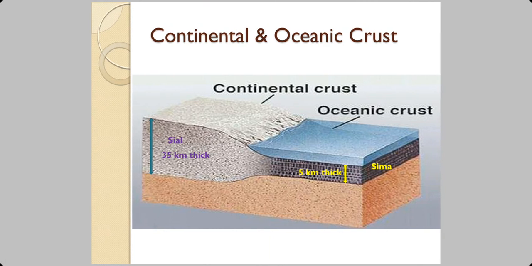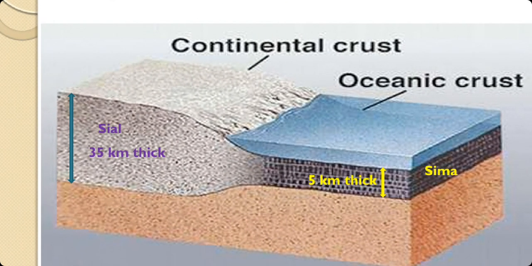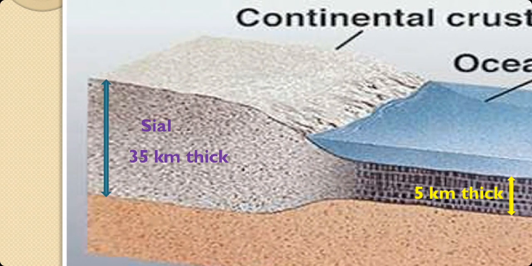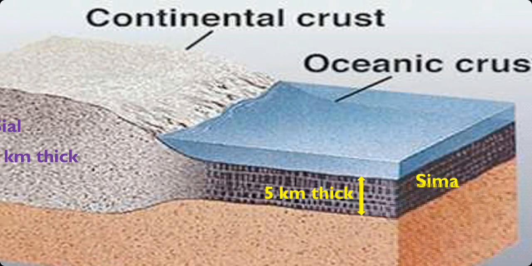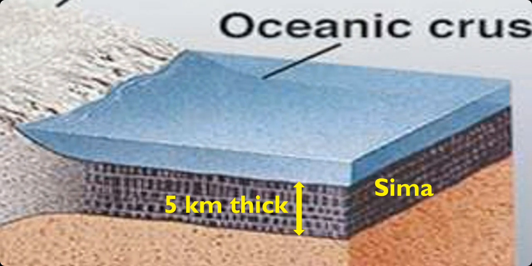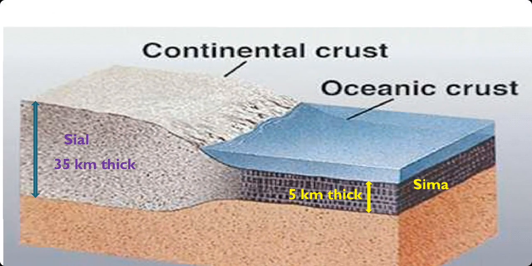Now, if you look at this picture, this is a diagrammatic view of the crust. On the left hand side you have the continental crust, made up of sial and it is about 35 km thick. The area below the ocean is known as the oceanic crust and it is anywhere between 5 km and 8 km thick. This is known as Sima because of silica and magnesium.